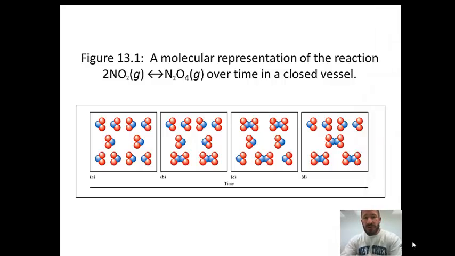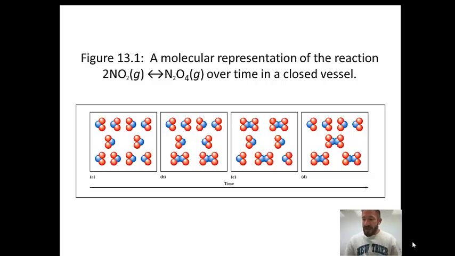First thing we're going to do is look at a reaction between nitrogen dioxide in equilibrium with dinitrogen tetroxide. One thing I would suggest is on Canvas I've placed a handout. If you want to go ahead and print that, some of these things I say will be on there. I can just point to them in the handout. And this reaction is on that handout.